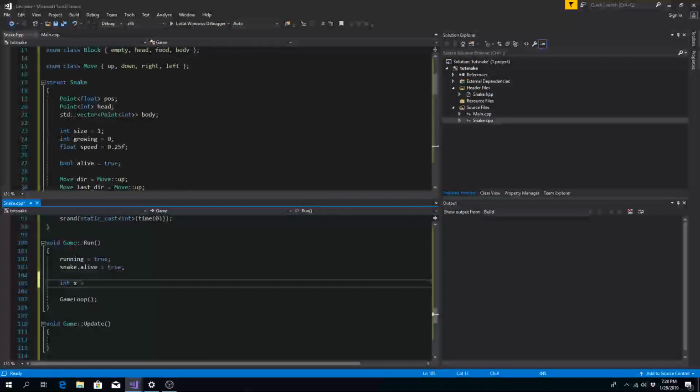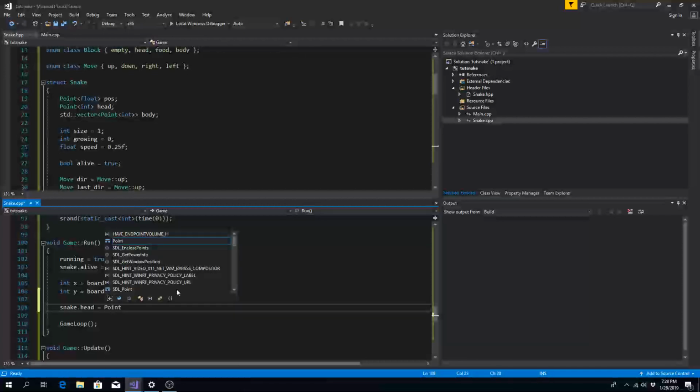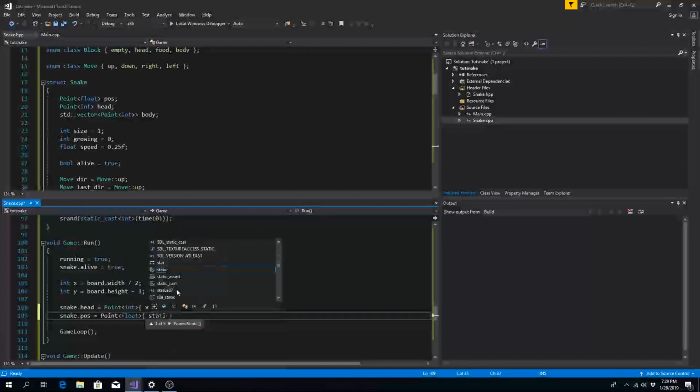The int x will be the board width divided by 2, and the y will be the board height -1. And the snake head will be a point with x and y, and the snake position will be the exactly same thing, but we're going to cast it to a float, because our position point is a point float.